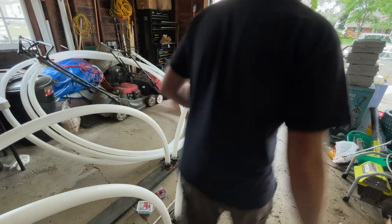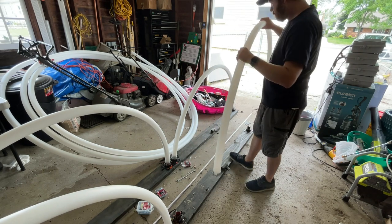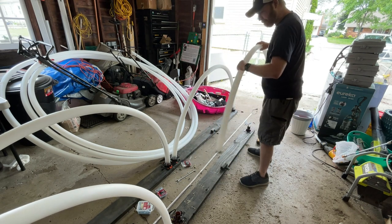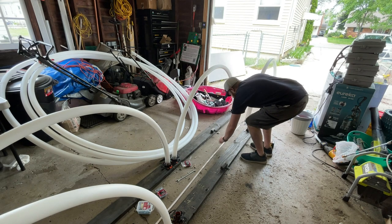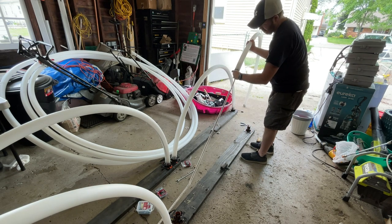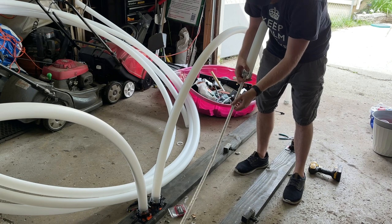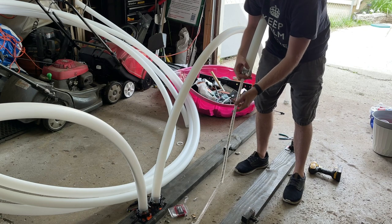So now that we have the pipe all cut, we have the arch basically just sitting on top of our rebar caps. And we basically just got the rebar caps and created a little notch for the wire. After you have them spaced out correctly, you can take the pipe off and you can start to slide the LED strip in. Because we use that plastic diffuser, it will give it a little bit of rigidity and make sure that the LED strip doesn't twist or bend around inside the pipe, and that'll help give us a more uniform color as well. So once you have this strip all the way through the pipe, you can slide it back onto the rebar caps or whatever base you're going to use.